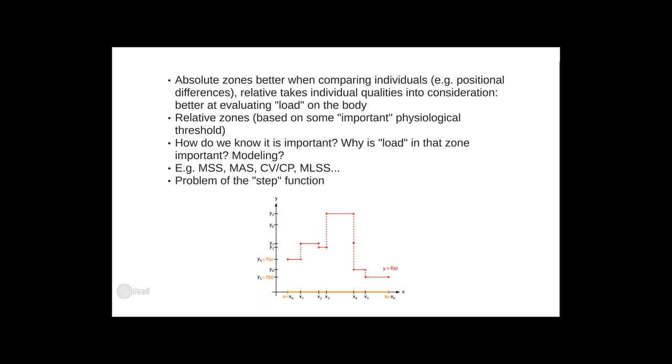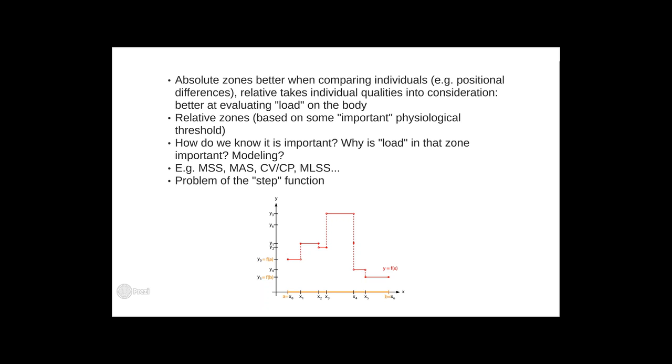And I think there are a couple of papers showing that this is a little bit better than absolute zones. But absolute zones are better when you compare individuals. So when you compare individual performance, you want to compare player A to player B, or squad A to squad B. But relative zones are more important when we want to quantify the individual training load. For example, if my maximum aerobic speed is 14 and someone has a maximum aerobic speed of 16, and we both run maybe 2 kilometers in a high velocity zone, is that the same?